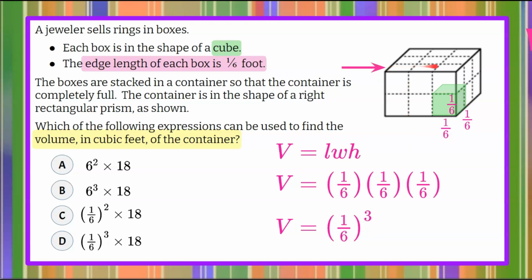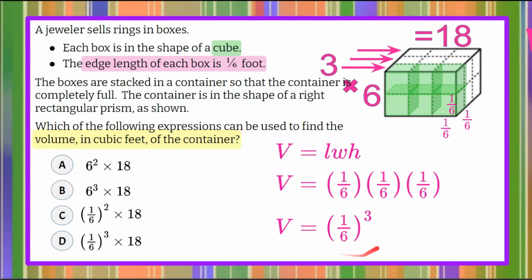So we're going to see that we have one row or column here that has 6. 1, 2, 3, 4, 5, 6 ring boxes here in that front row. Then I can see I have a second row that's going to have 6 and a third row that's going to have 6. So we can see that we have 3 times 6 columns or rows, however you want to see, stacked. 3 sets of 6 ring boxes stacked, which gives us 18. 3 multiplied by 6 is 18. So the entire container has 18 ring boxes.